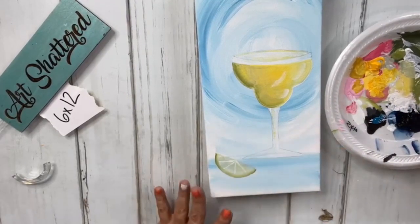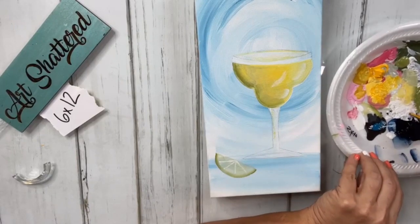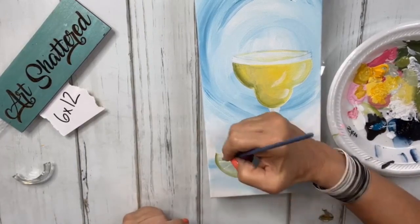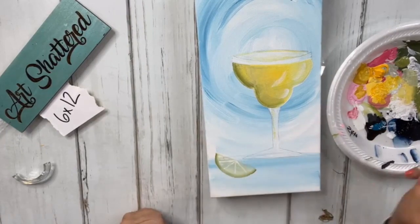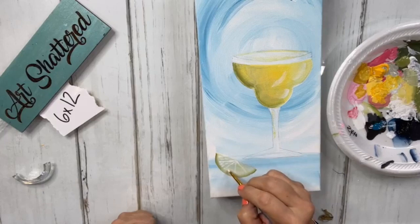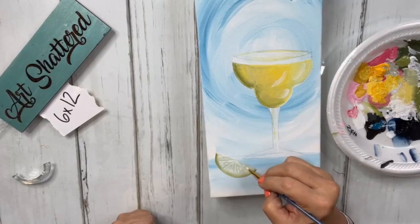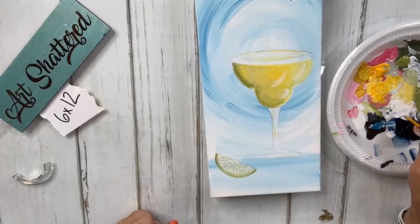So now I'm gonna get this green again, a little bit of green and white. Not like that though, let's don't do that. And I'm just gonna make a few little pulp pieces in our lemon or lime wedge. And then we'll finish out our details with our pen.